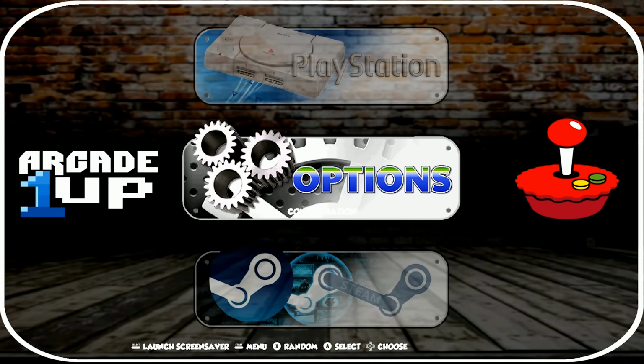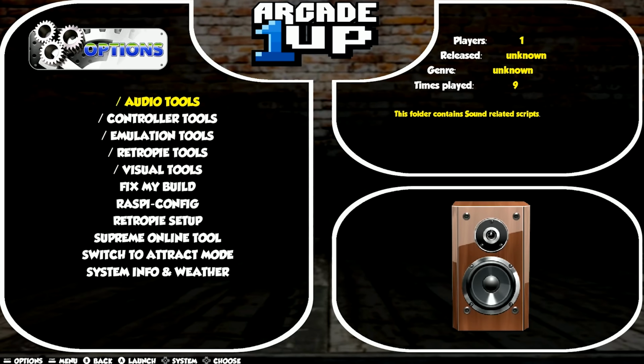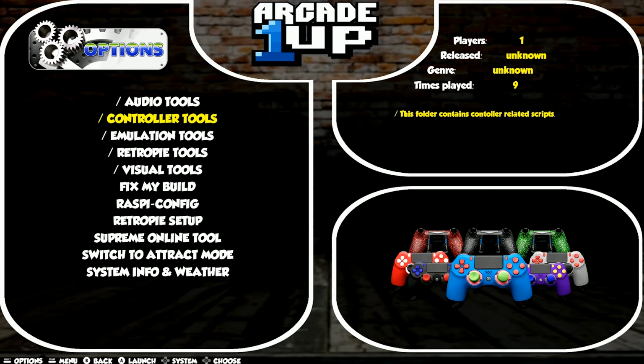So let's take a look at the full options of what this image and build can give you. At the top you have your audio tools, controller tools, emulation, Retropie, visual tools, fix my build, Raspberry config, Retropie, Supreme online tool. That is new. Switch to attract mode, system info, and weather. So with the system info and weather, you'll actually get the time, the date, you'll get the memory settings, how full your card is. So for example, this build is only 54 gigabytes.